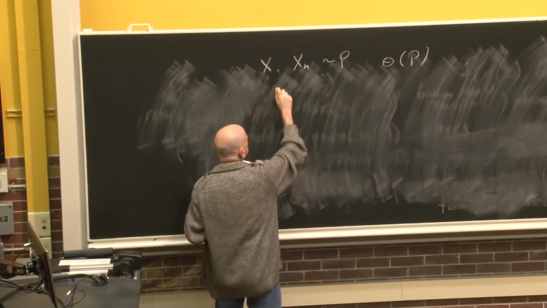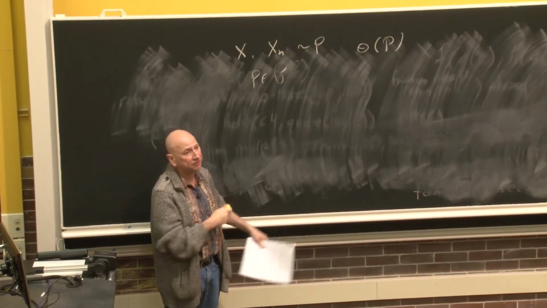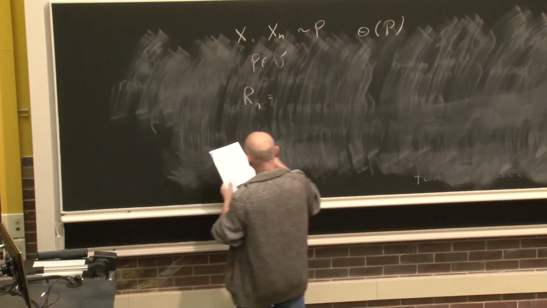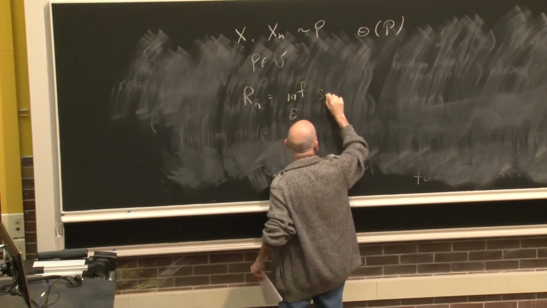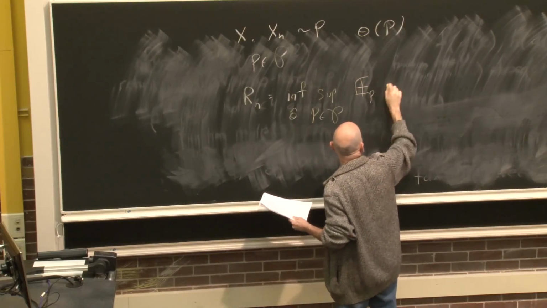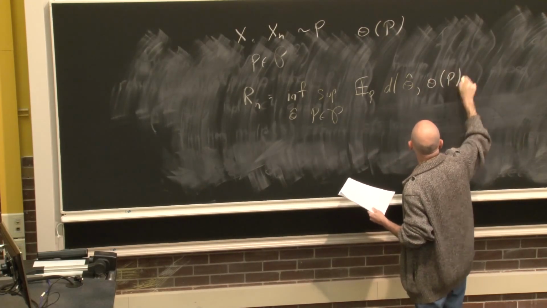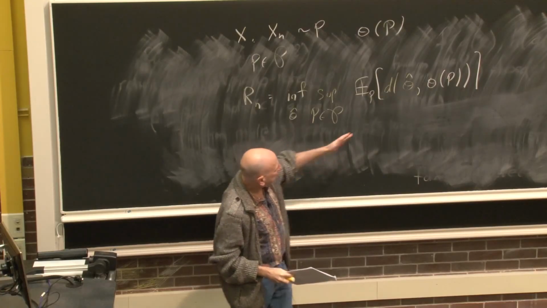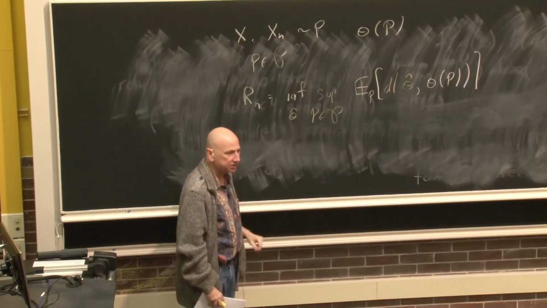And remember what the minimax risk is. For the moment, assume that P is in some set of distributions. This could be a parametric family. This could be a non-parametric family. This could be very general. And the quantity we're interested in is the minimax risk, which is the inf over every possible estimator, the sup over all distributions in the set of the expected value of some, let's say, distance or loss between theta hat and theta of P. We're going to look at the worst expected distance and try to minimize that over all estimators.